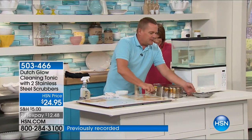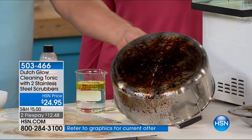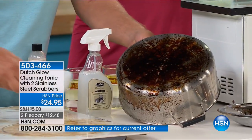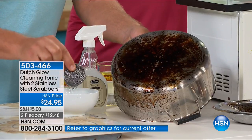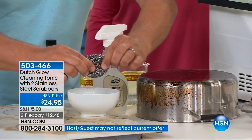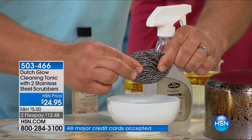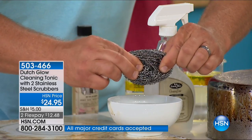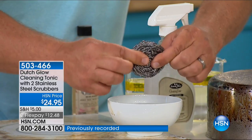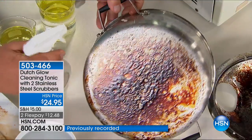It doesn't matter what type of cleaning you're doing here. It could be, maybe you've got that really burned up, caked on mess boiled over from your stovetop. Watch how this works. Now, you do get two, not one, but two of these stainless steel sponges. These little stainless steel sponges aren't what you might think they are. This is one continuous piece of stainless steel coiled over 30,000 times. There's a lot of stainless steel in here, okay? But it's not gonna fall apart like some of those other scrubbers that you may have used in the kitchen.